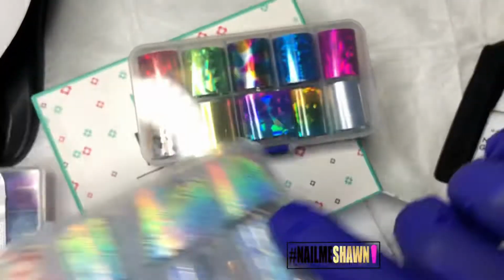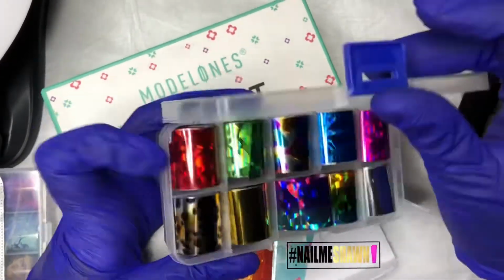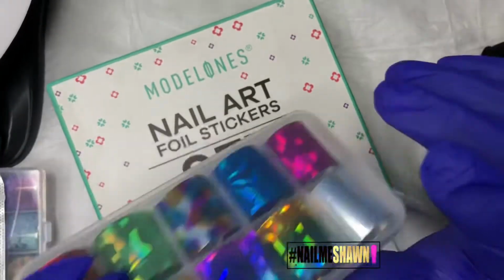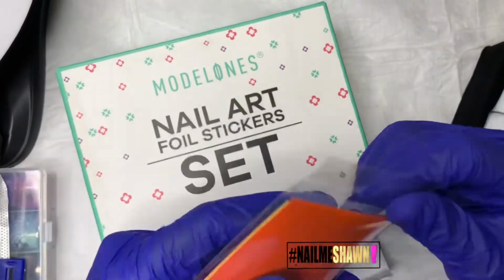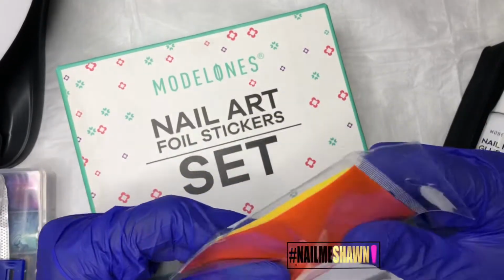The ones I'm pointing to, I'll probably only use those because the other ones just do not appeal to me. Like I'll use that animal print one, but those other ones, I'll only use those just to practice probably. They are not my style. This actually came with some flames too, this set. So I thought that was pretty cool.